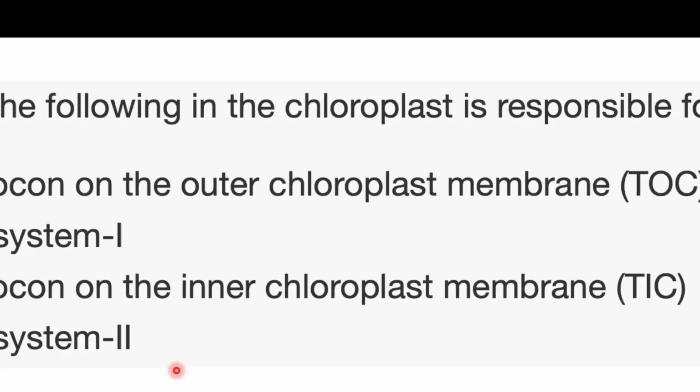Now, if you know about chlorophyll, you can answer this question. It's not a difficult question. Let us wait for some time to allow people to give me answers. A minute or so, and then I'll look at the chat box. If you have any questions or any confusion about the answers, or you want to talk about it, you can mention it in the chat box. Which of these in the chloroplast is responsible for absorbing photons or light?